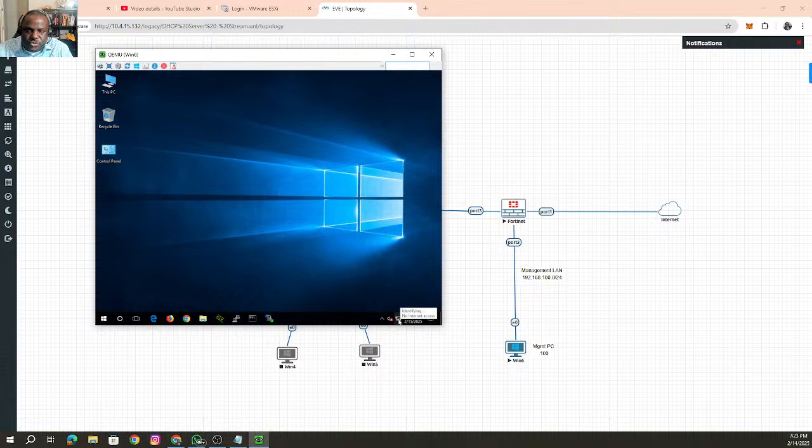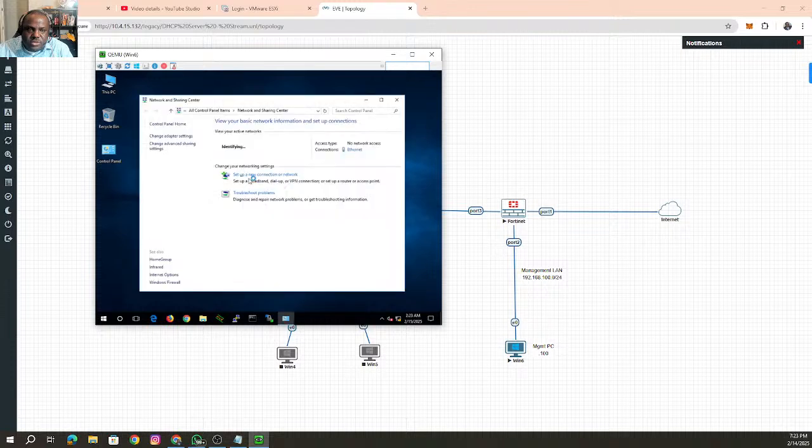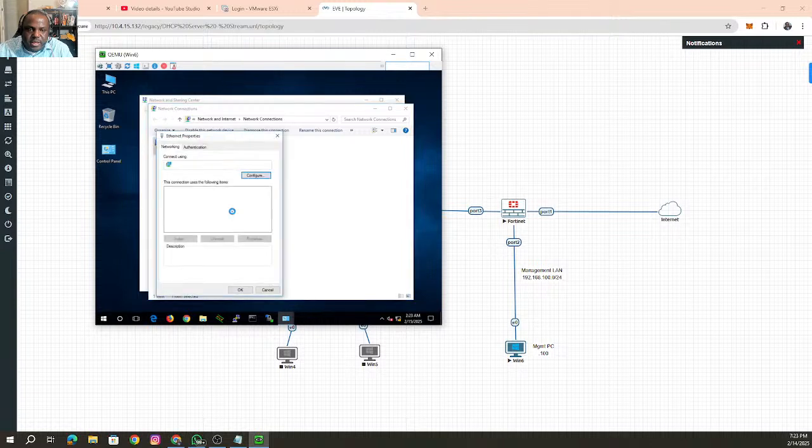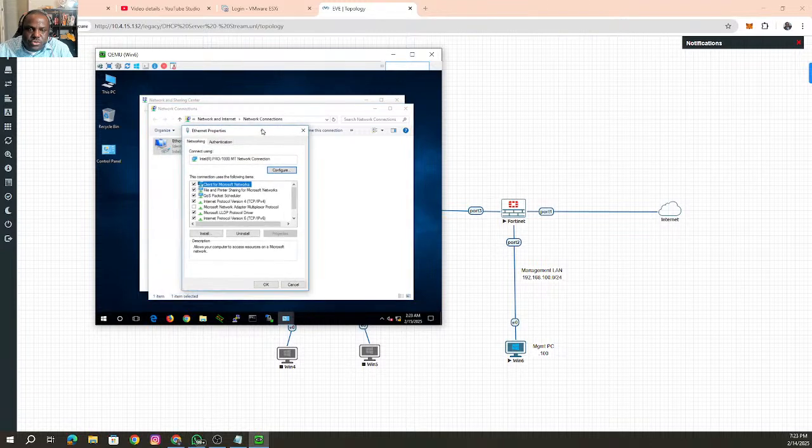So go to this computer icon, right click, open network, change adapter settings, then you see the Ethernet here. Just right click and go to properties. By default it's set to auto. We're not using version 6, so I normally like to remove version 6.